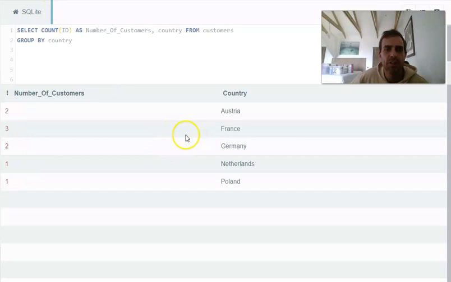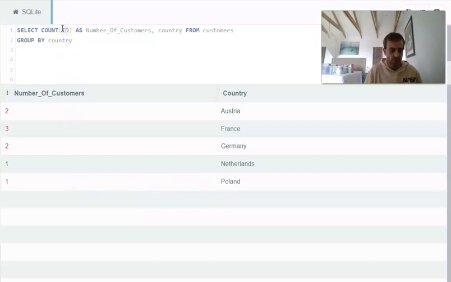So what we've just done here is I've selected count of ID, so it's counted the number of times that ID is found in this group. So we know that Austria has 2, France has 3 IDs, Germany has 2 IDs, Netherlands has 1, Poland has 1. An ID represents a customer.